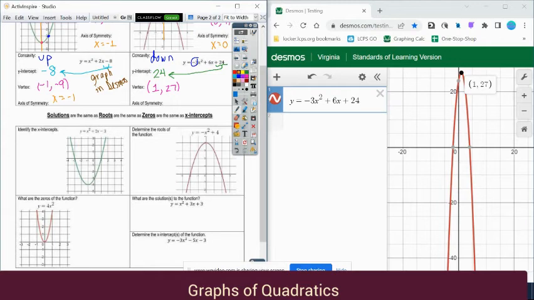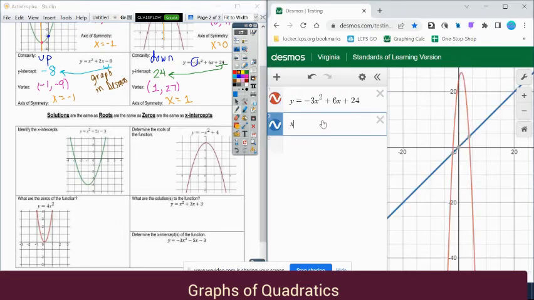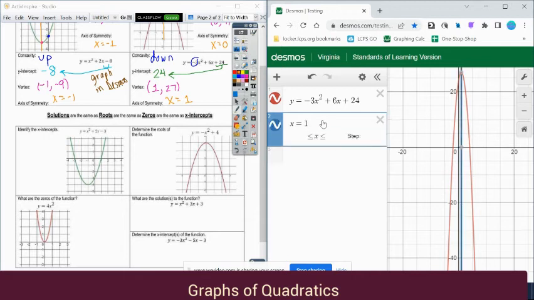Go ahead and look for that axis of symmetry. x equals 1 would be the line that you can fold this through. Remember, your graphing calculator can graph that line as well. If you wanted to check it, certainly go ahead and put it in, see if that's the line that pretty much splits that curve in half.